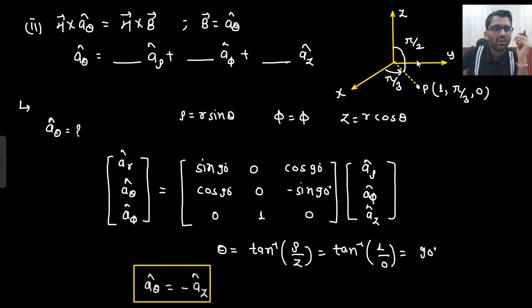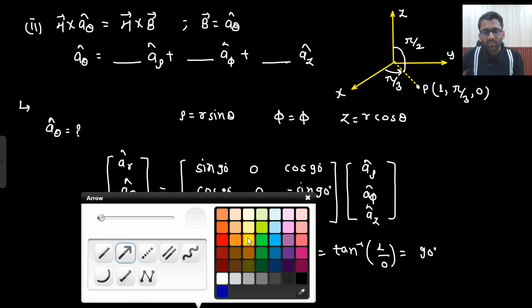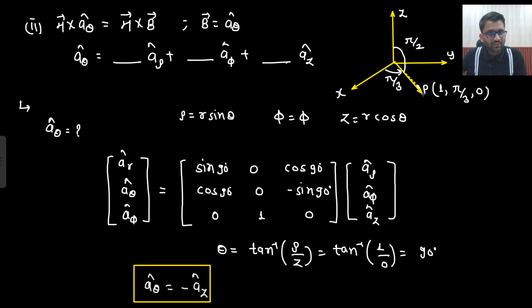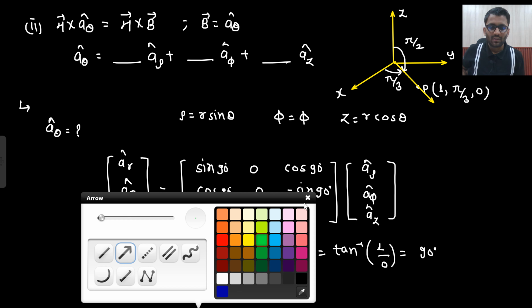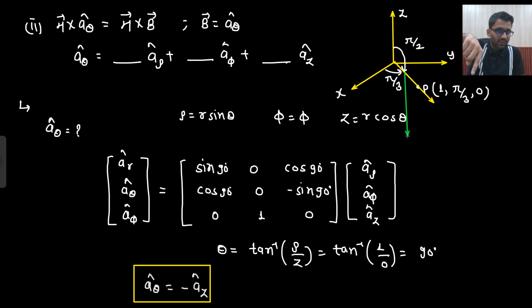How did you get to know? For the given position vector, this is your position vector. The position vector makes how much angle from the z axis, from up to down direction? That is pi by 2. And what will be the direction of theta? The angle is coming like this. This is your z axis. From the z axis you have the angle on the xy plane, so you will have the direction going directly downward. Say yes or no? This is your angle and direction will be directly going downward. So this will be the direction of a theta cap.